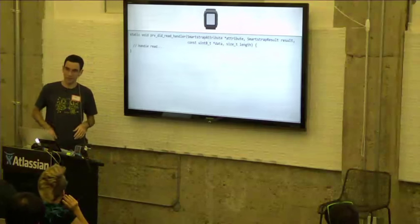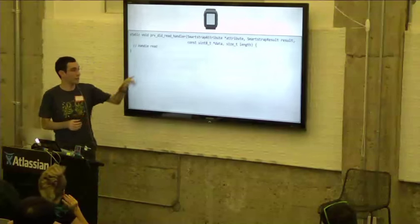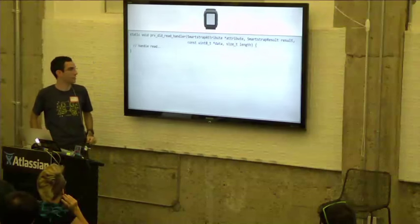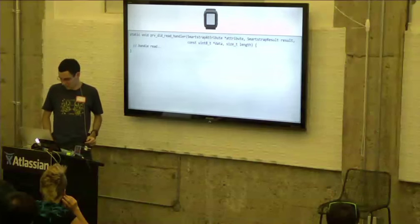Yeah? Is there a service number available? The question was, is there a service number available? So we have APIs that you can call on the attribute to get the service ID and attribute that it represents. So within this function, you would handle the read, assuming that it was successful, and process whatever data you got.